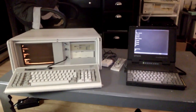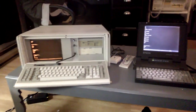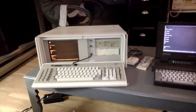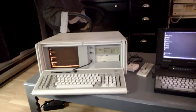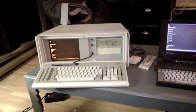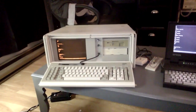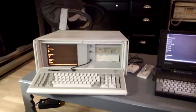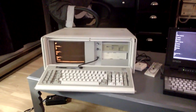I will end this video by connecting the IBM portable PC to a newer computer that has a 56K modem, so that you can hear the later handshake sounds that started with the 28.8K modems, since that's what a lot of us think of when we think of a dial-up connection establishing. Since this computer has a 33.6K modem in it, it'll make that handshake sound when it's connecting to another 28.8K or newer modem. So let me set that up and then I'll show you that.